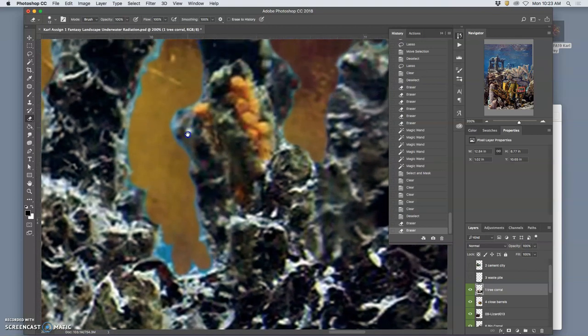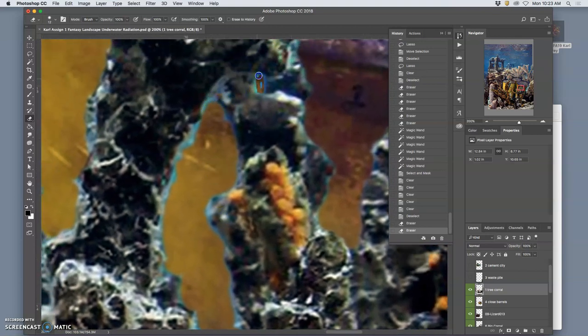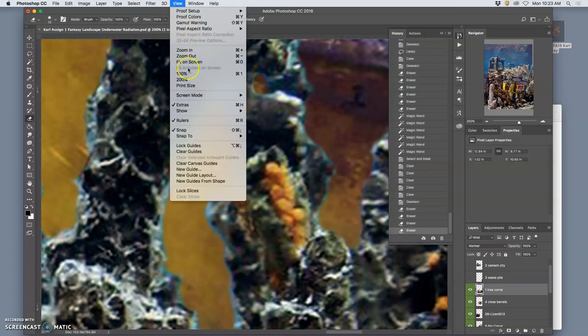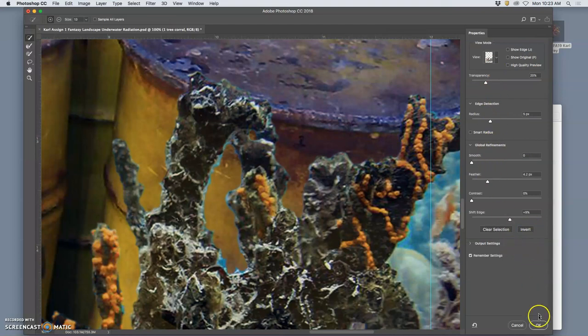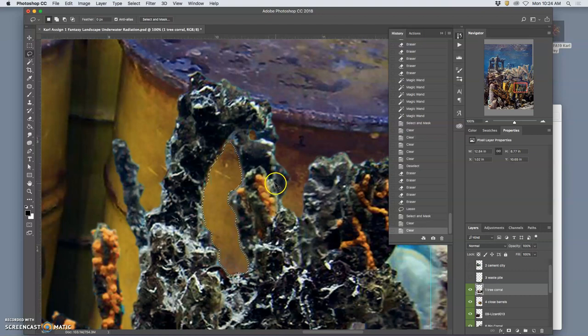Okay, this is a question I get all the time at this point in the assignment. It's what if it just doesn't look very good? What if this reference got too blurry? Remember, you only really need to look at it at 100%. Right now I'm zoomed in at 200%. So if you go to view 100%, you'll see how it actually prints. And this isn't terrible. You know, I can live with this. I can use my lasso and select just by hand an edge. Because it's organic, I don't even need to be too careful. And then I can go to select and mask, just like I did with the magic wand, and say okay, or remember my settings, and then hit delete again until I like it, right?